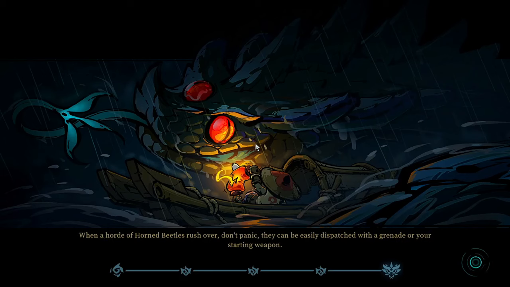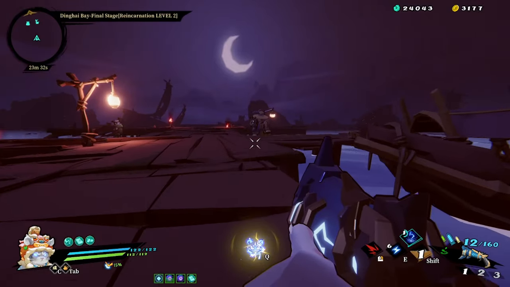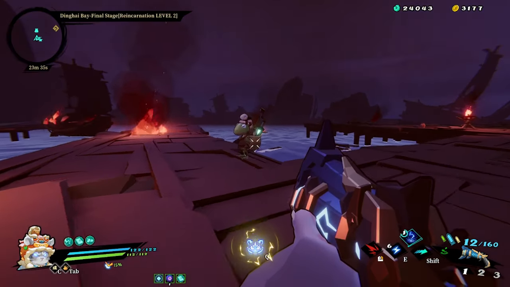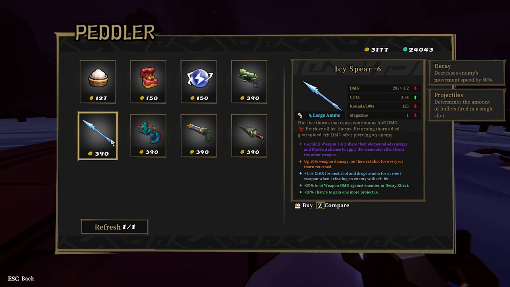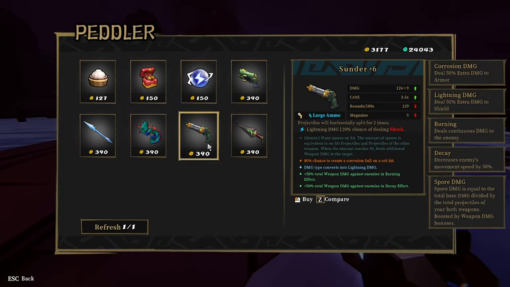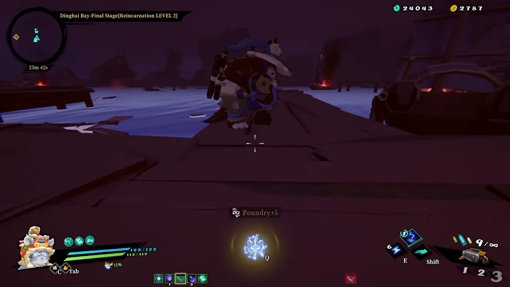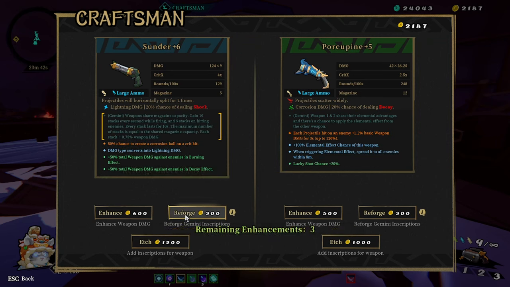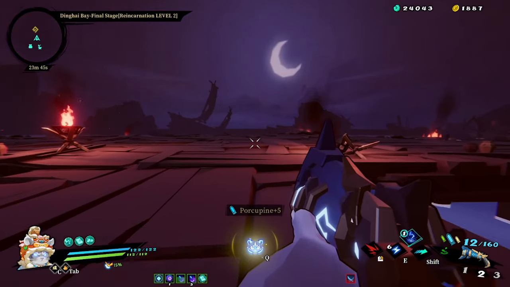So now we got lightning bolts happening all the time now. I don't think we need anything. Maybe the peddler can have something good for us. Not really. Okay. Well, unless there's something shock. Don't think this is shock damage. It's icy spear. Got it. Yeah, I need some lightning damage. This is Gemini. It's lightning damage. Sure, why not? And then pick up my porcupine. Let's reforge, brother. There we go. So now we have a corrosion and lightning porcupine.